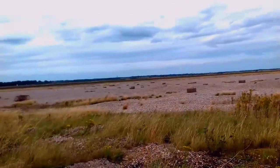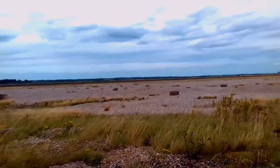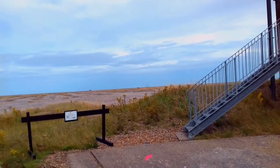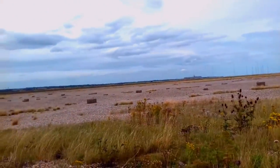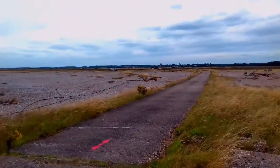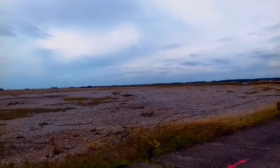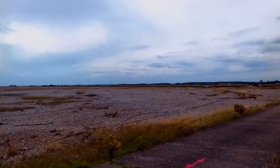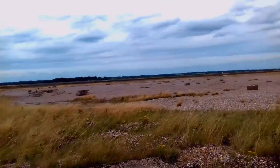It's difficult to underestimate the contribution, both for good and ill, that Orford Ness has made to 20th century Britain. It was here in the 1930s that Sir Robert Watson Watt and a small team of scientists took the first steps in the development of the air defence system which came to be known as radar. Without the work carried out at Orford Ness, the outcome of the Battle of Britain might have been different, and the course of World War II may have changed. Something to think about as you take the ferry back to Orford. It's quite an amazing place, really. There's a hell of a lot of history here.